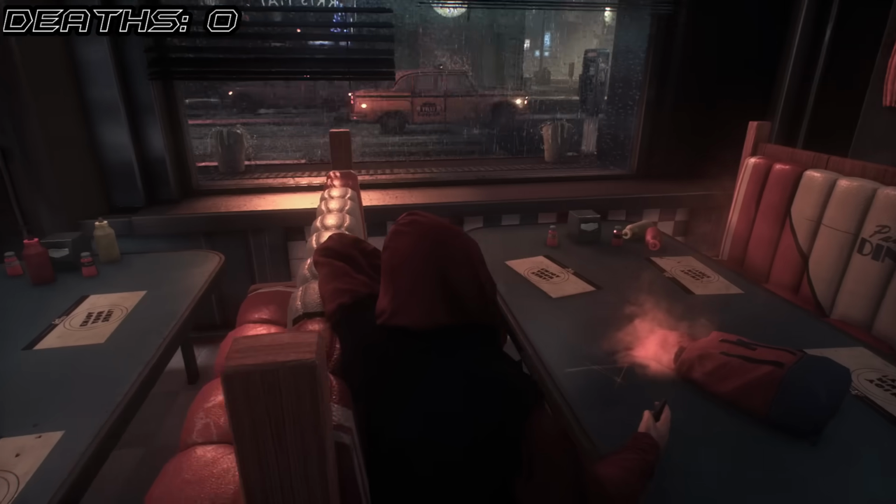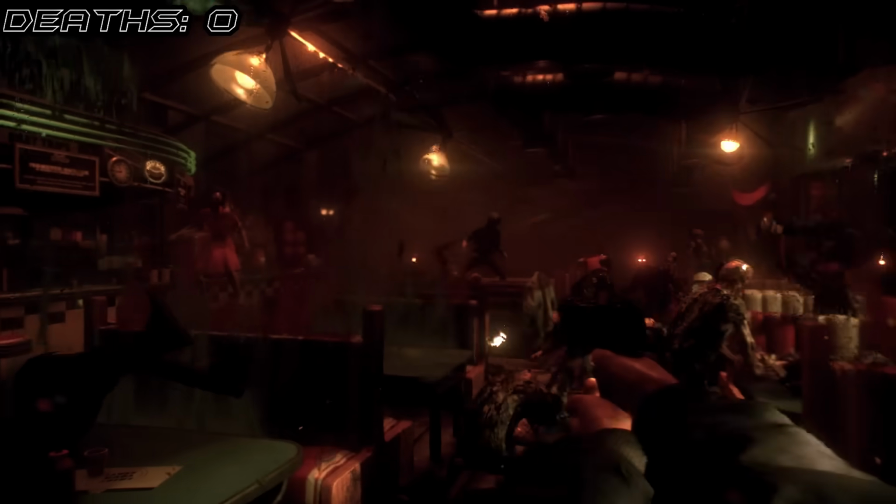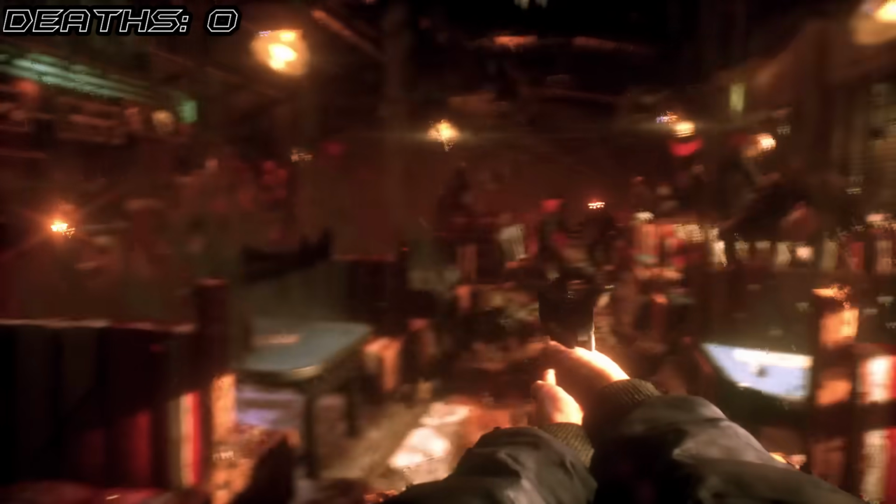As we go to apprehend our first criminal, things don't go so well as we ingest some of Scarecrow's happy fumes and all of a sudden it becomes a Halloween special. Lucky for me, none of these fake gremlins can stand up to the very real bullets and go down pretty quickly. Officer Owens then gets overwhelmed by a scripted event, and we get to see just what we're dealing with.